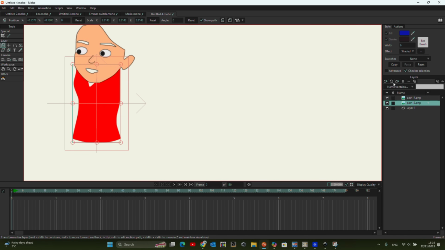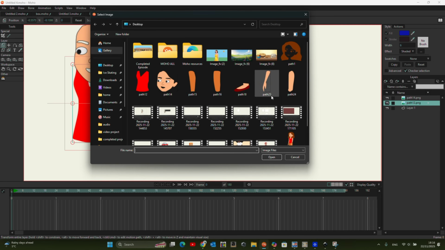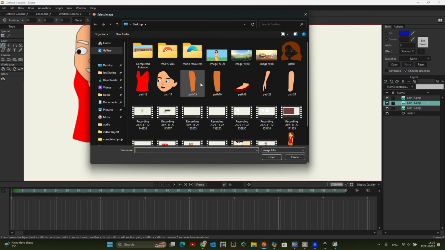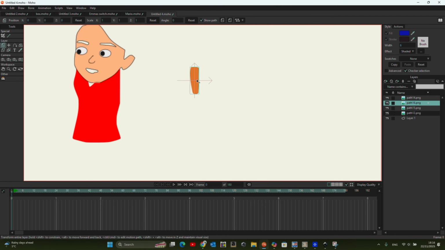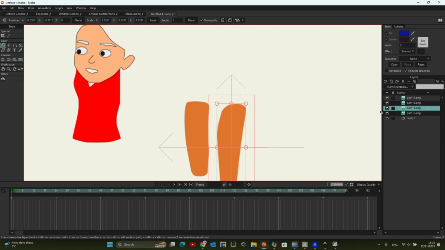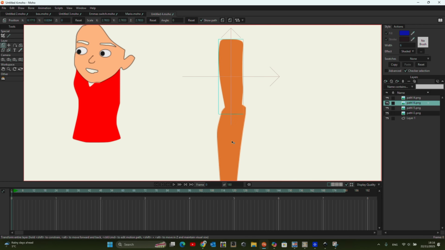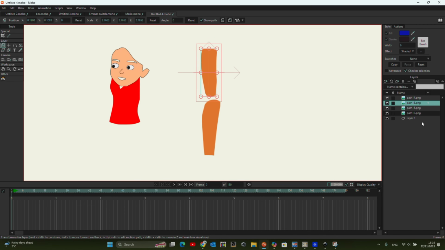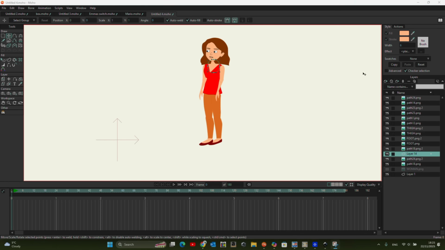1. Go to the Layers panel on the left. 2. Click the drop-down menu and select New Image Layer. 3. A file browser will open. Choose the image you want to import, for example, a background or a character sketch. 4. Once added, you can move, scale, or rotate the image using the Transform Layer tool. Image layers are perfect for mixing hand-drawn art, photos, or textures with your vector animation. They give you flexibility to combine different styles in one project.